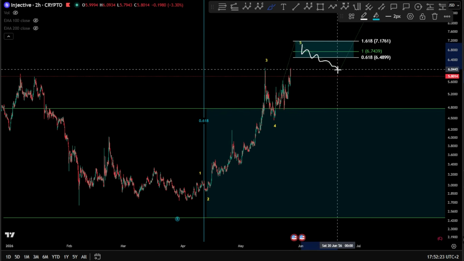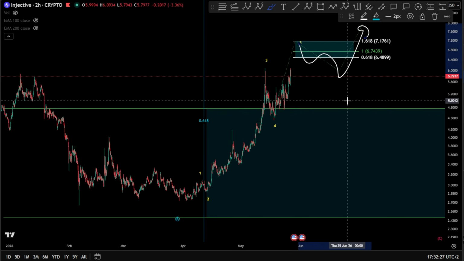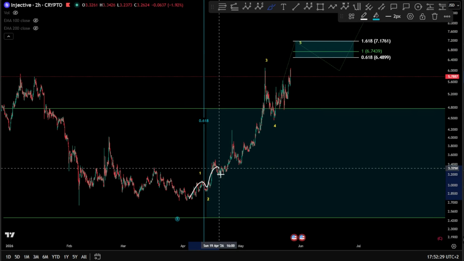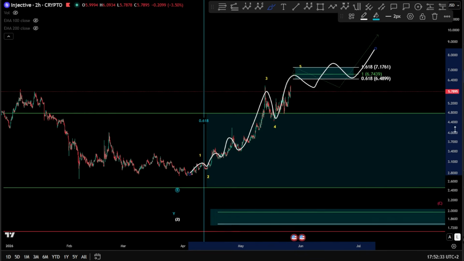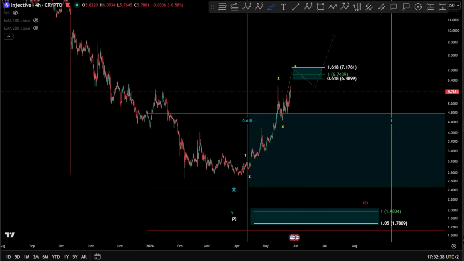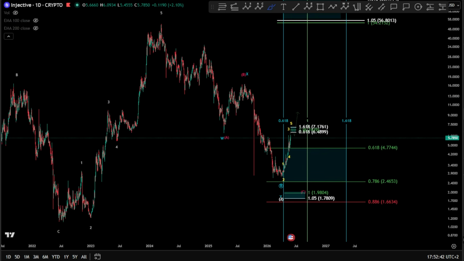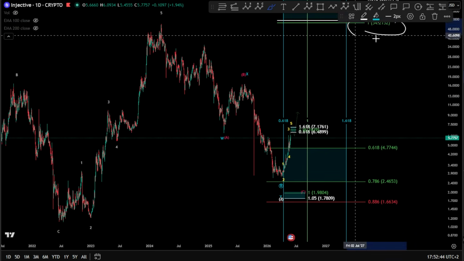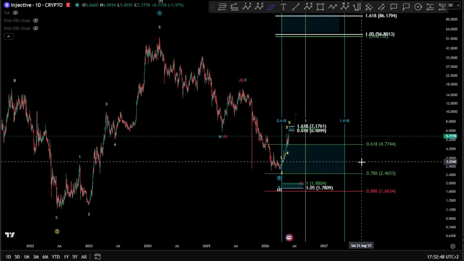If we get a correction sideways or 3 waves, that means, of course, we're still looking for higher, and I'm gonna transform this into several 1-2s, 3, 4, 5, 4 and a 5, 4 and a 5, to finish, of course, this impulse. I'm looking for something very, very high, guys. Don't forget that the daily target or the all-time history target might be very, very high. We're talking here about $54 for Injective, guys.